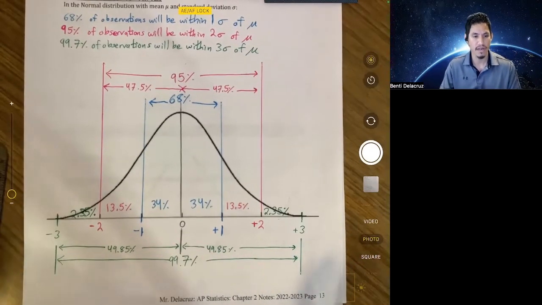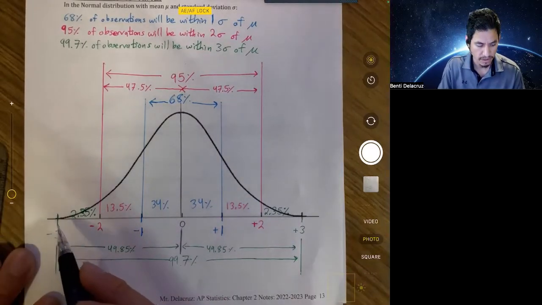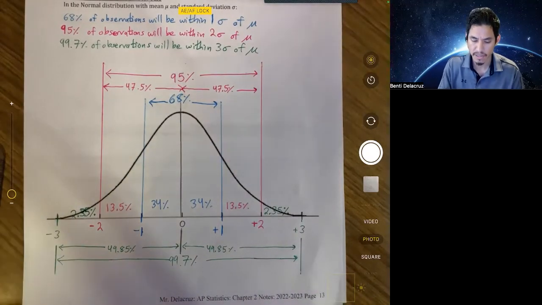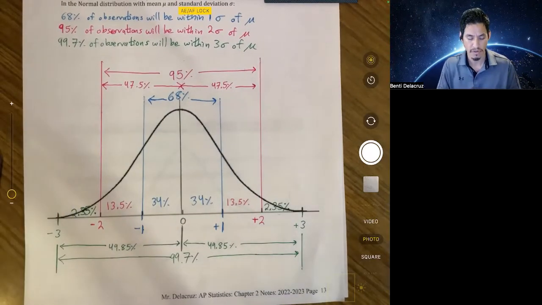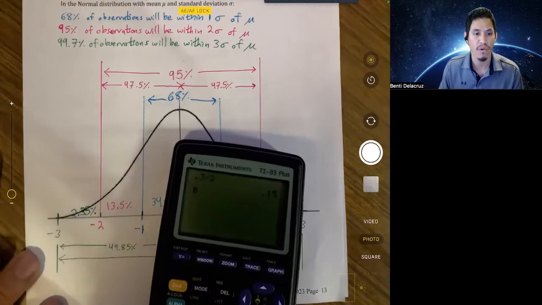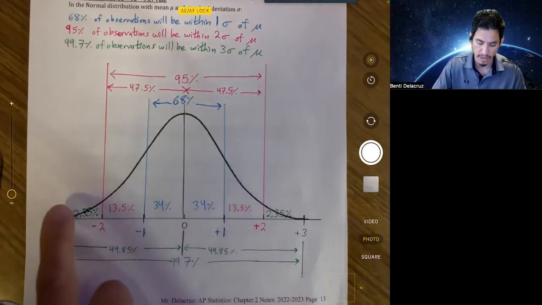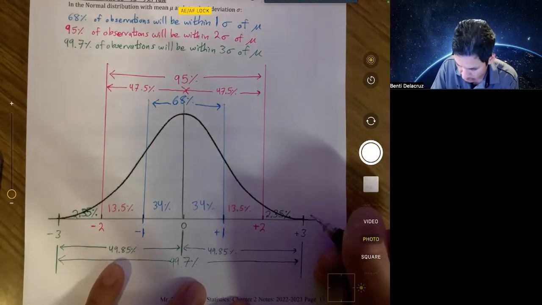So almost the entire area lies within 3 standard deviations of the mean, but let's not forget there's still a little bit left over. Since the total area has to be 100%, that means there's 0.3% left over here and here. So if you take 0.3 as an area and divide it into 2, that means you're going to have 0.15 of the total area from here to here. Or you can just think of that as 0.15%.